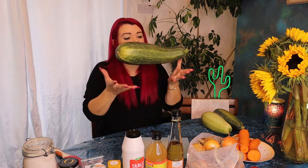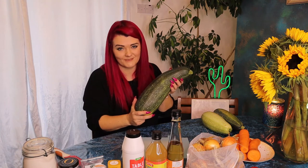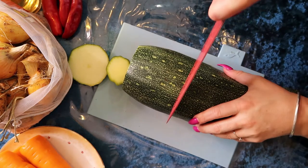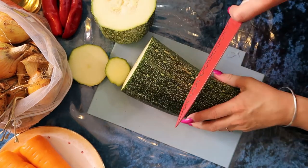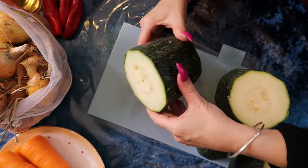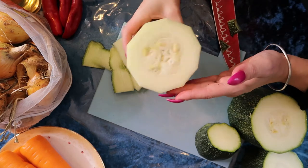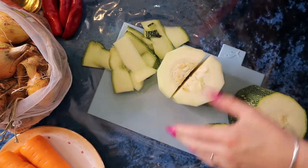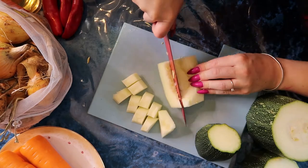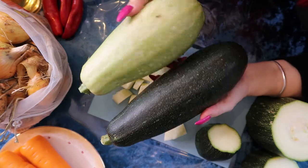The first thing we're going to need is a marrow or courgette. I'm going to peel it, core it, and then cut it into small cubes. I suppose we should start by cutting off the ends. And to make this a little bit easier, I might cut this into sections — that should make life a little bit easier. So now I've cut that into slightly more manageable pieces, I'm going to cut off the skin. We'll cut that into quarters, then core it and remove all the seeds, and then chop into small squares. Repeat for the rest of your marrows or courgettes.